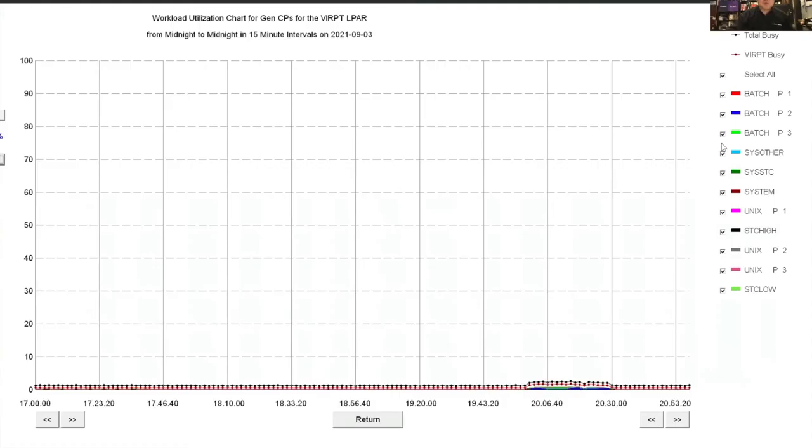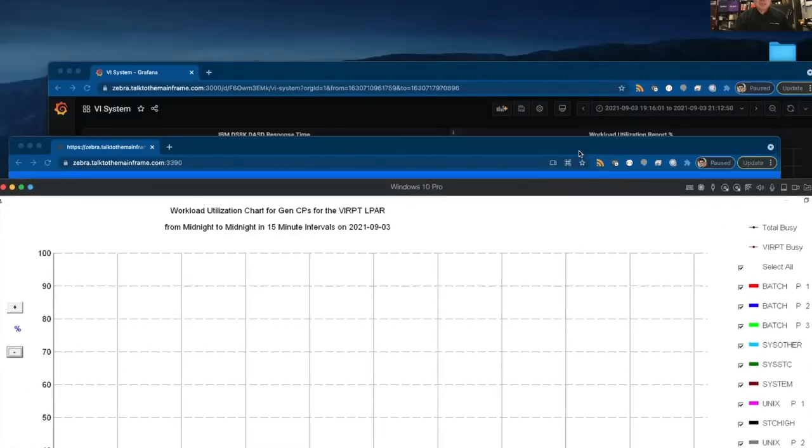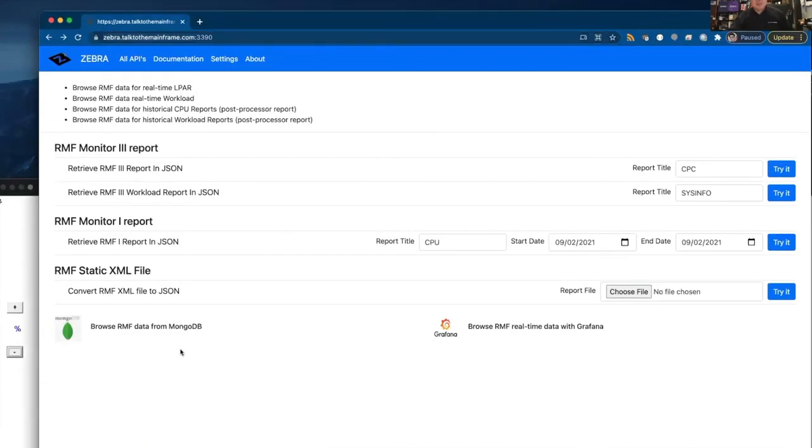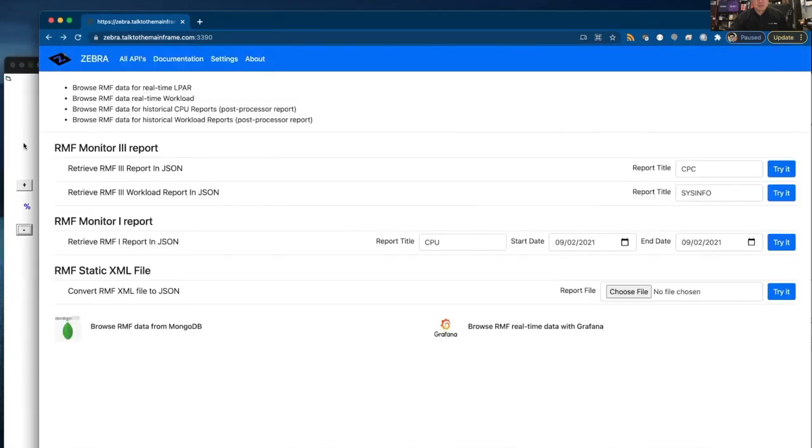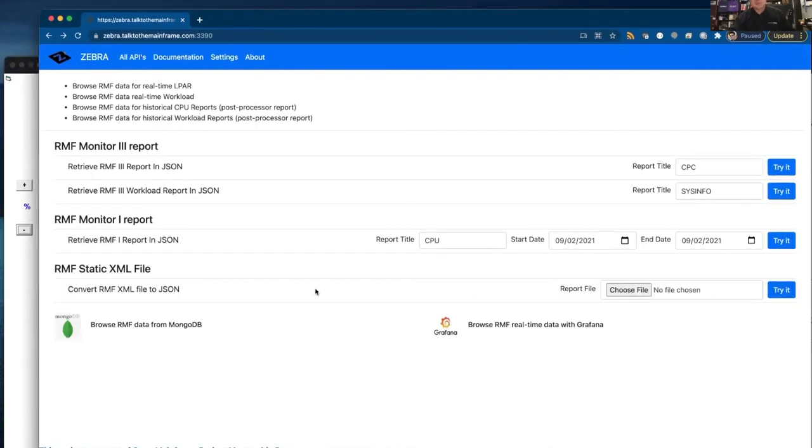If I click on this to analyze it, you can see some analysis functions too. So this was a use case of using Zebra APIs, with data written to MongoDB so that you can take the almost real-time data back anytime you want, at very short intervals. This is very useful when you try to analyze performance issues in a short time period, like online transactions, so you don't have to change the RMF 1 report. Some people change the RMF 1 report to 1-minute intervals. In this case, it's written to MongoDB at the short period you specify in RMF 3, so you don't have to do it again with RMF 1. So this was another use case.